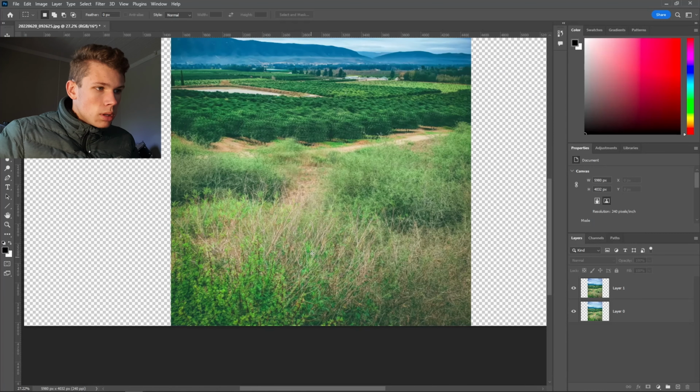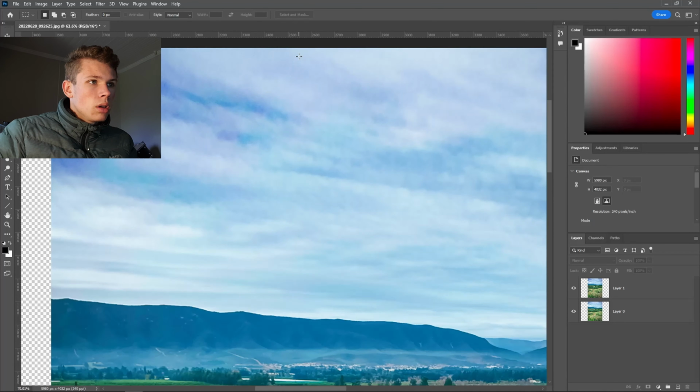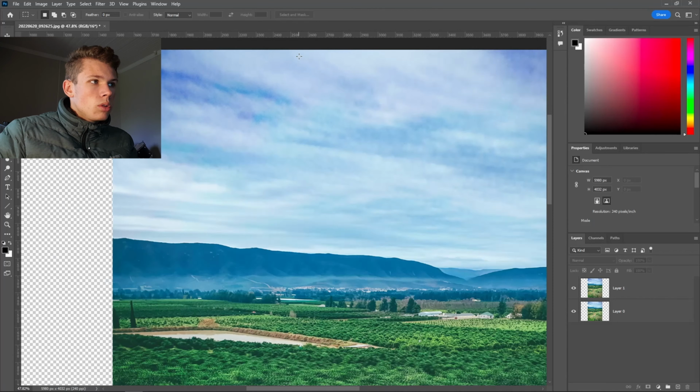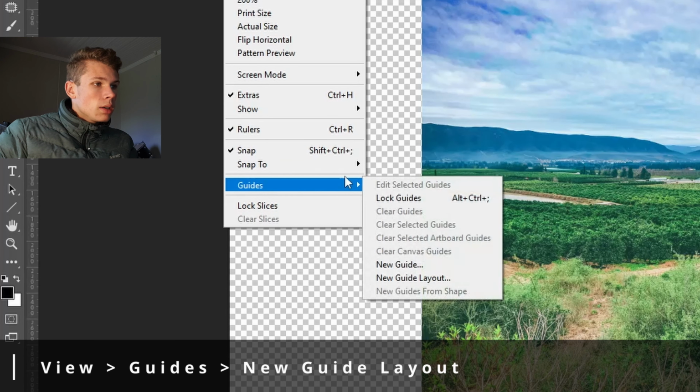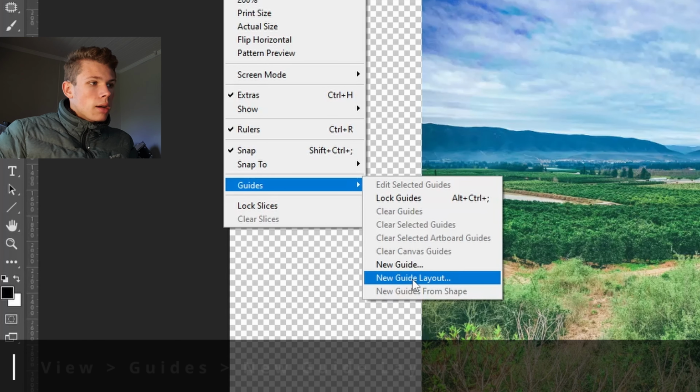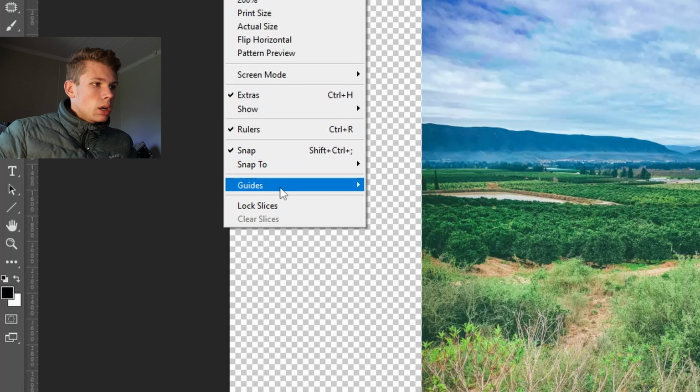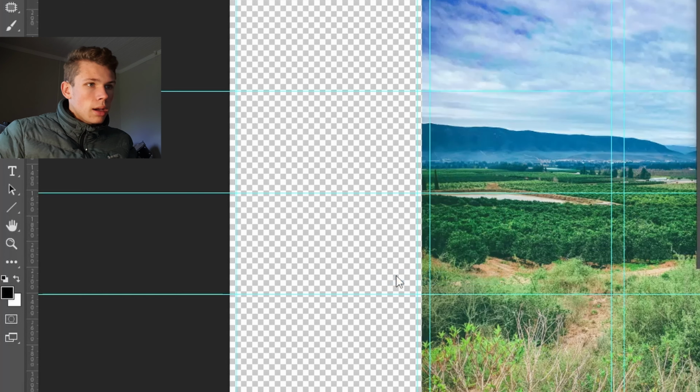Actually, I shifted them up and down a bit also. So you can, if you shifted it up and down a lot, decrease your height as well to make sure it doesn't make weird effects. Or actually, okay, increase our opacity back up there. And now what you're going to do is deselect the layers, go to view, guides, and new guide layout. It was right here, but now it's under guides, new guide layout.